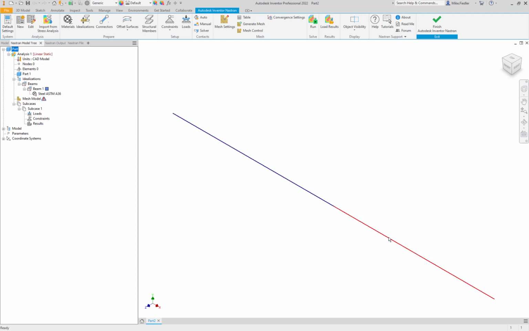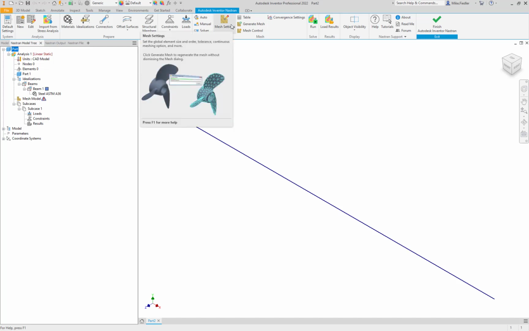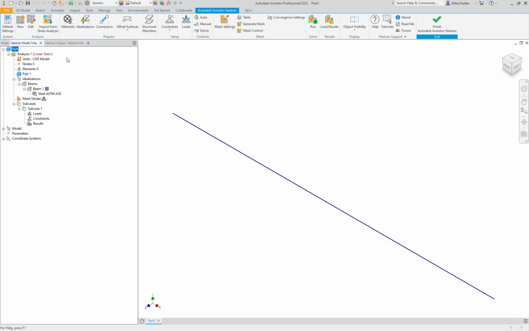Right now we still have the lines just displayed as sketch entities. You do have to define the cross section and assign the sketch entities to a particular cross section in an element type before you can generate the mesh. If you just came right in from Inventor with these sketch lines and went straight to meshing, it wouldn't know what to mesh because it does not know that those sketch entities are associated to beam elements, for instance. So we would want to do that idealization definition first.